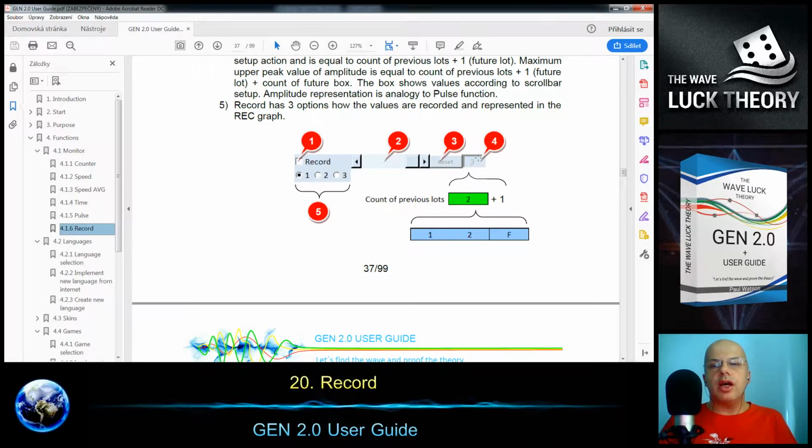Here is the size of the minimum lower peak that I will describe later. Then we have the reset that we can delete complete record values and start it from 0. Also we have 3 options, that means which values we want to record. I will also explain down below.